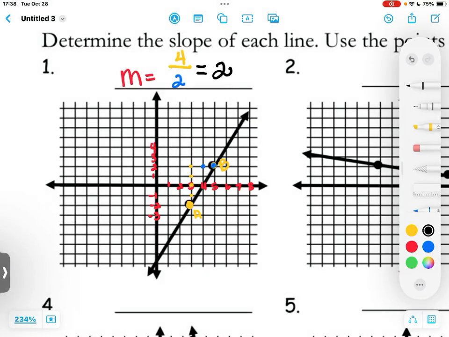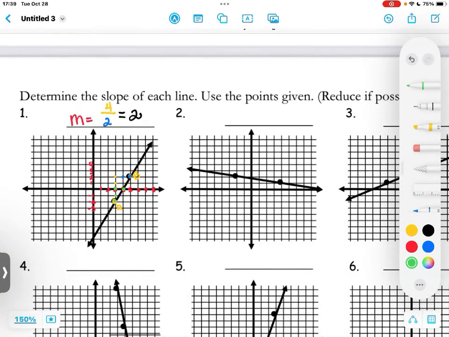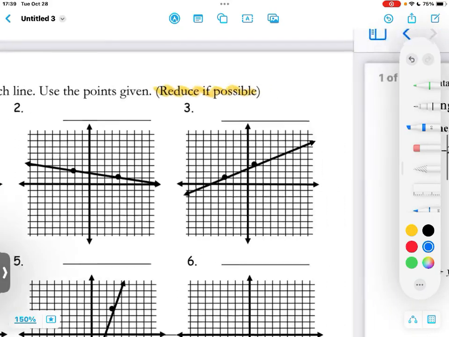This is what we say is the slope of the line. It would go up 2 and to the right 1. And even if we followed that track, up 1, 2 to the right 1, we would still end up with a point on the line. That is how we determine the slope of the line whenever we're given these points. And it even says reduce when possible. We typically do that even if we are told, or even if we aren't told to.